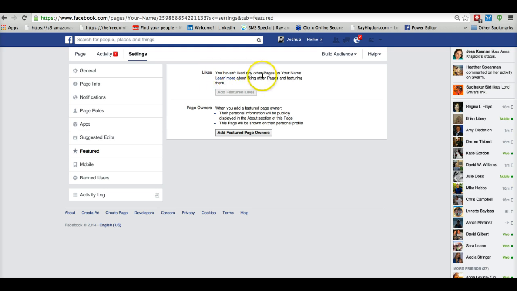Likes. You haven't liked any other page as your name. This is about liking other pages and featuring them. Well, this is new page owner. Personal information will be displayed.